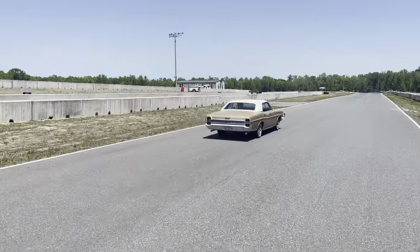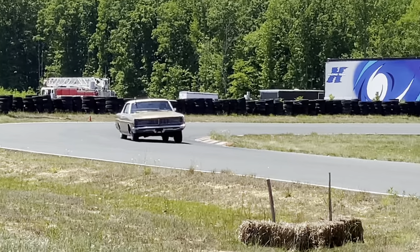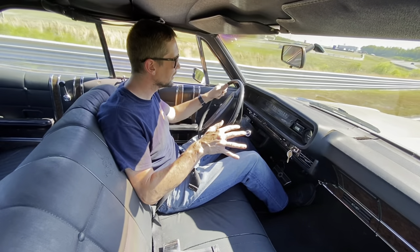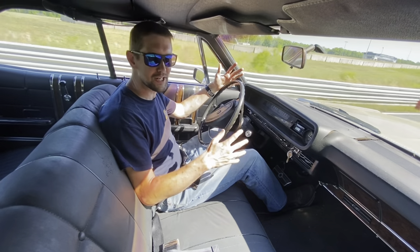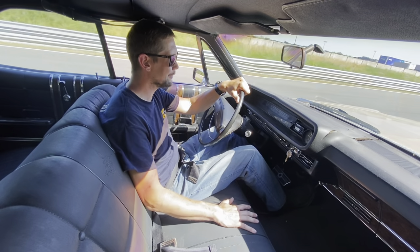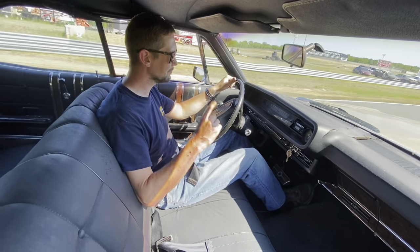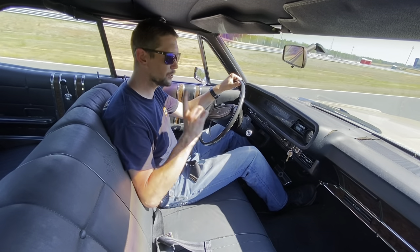Sure, we could slap on some racing tires and make the suspension real stiff, but at the end of the day it's a cruiser. You go out, eat some ice cream in it, and you can drive the car anywhere. The big picture we're going for here is: if you don't know if you like racing, you don't have to buy the most expensive car. Use whatever you have. Today we used our '68 Ford. Number one — have fun. Maybe you're not the fastest one, but that doesn't really matter. Number one is always have fun.